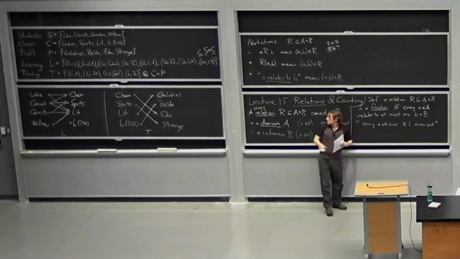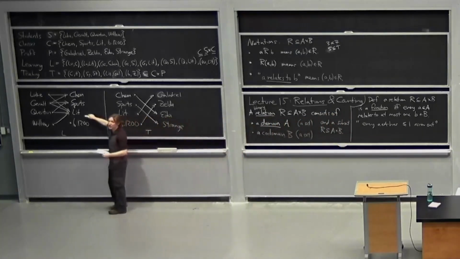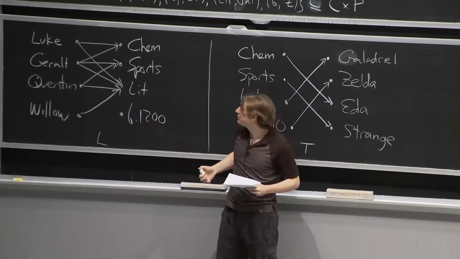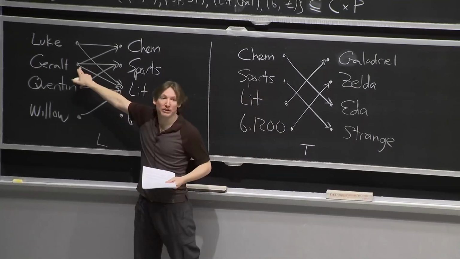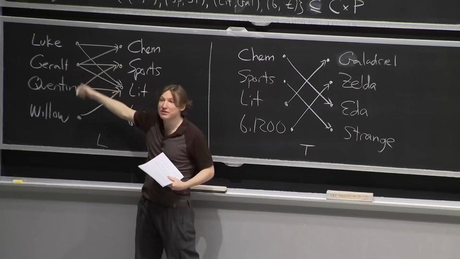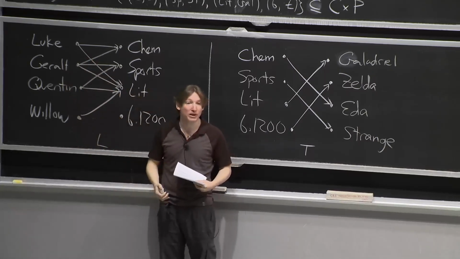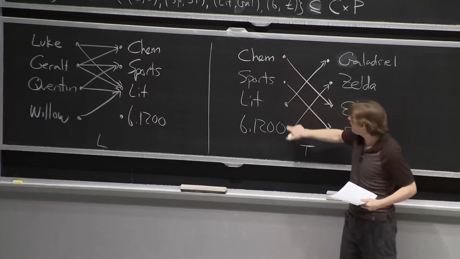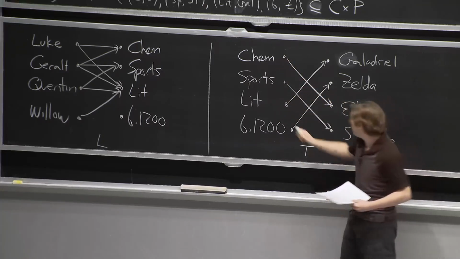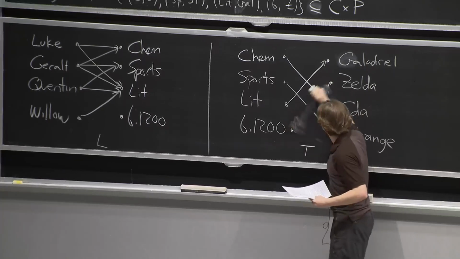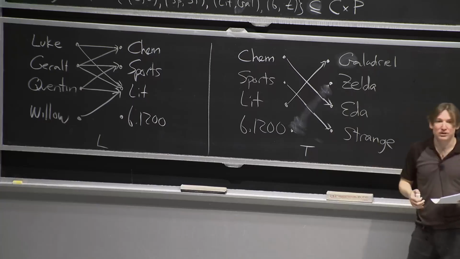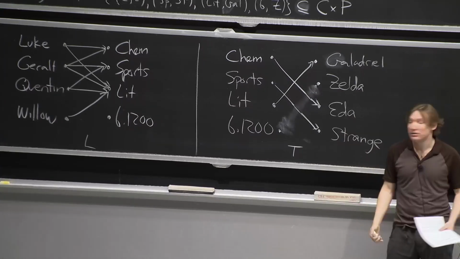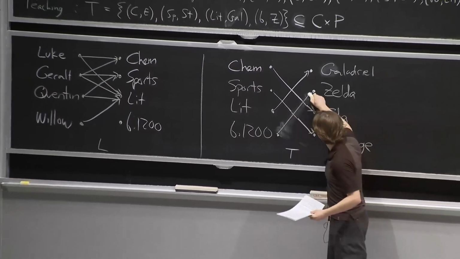All right? So these two examples, is this learning relation a function? Who can tell me why? Yeah, we have a student with multiple arrows going out. That's precisely what we need to avoid. A function says each node on the left is supposed to have at most one arrow going out, and this fails that. Is this a function? Yeah. Every class has at most one arrow out, so it's a function. If I deleted this arrow, so now we only have these 3 arrows and no one's teaching 6-1200, is this still a function? Yeah, it's fine. At most one arrow, not exactly one arrow. So that's still fine, even if that arrow is missing. But I'm going to put it back because that's our example.